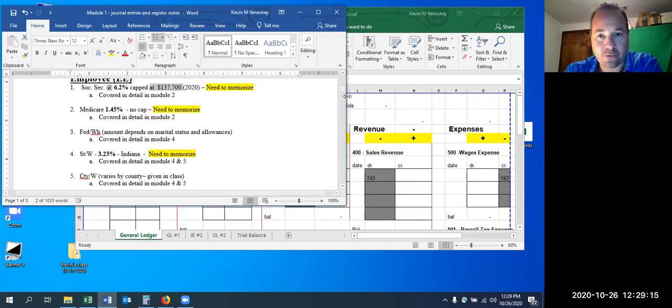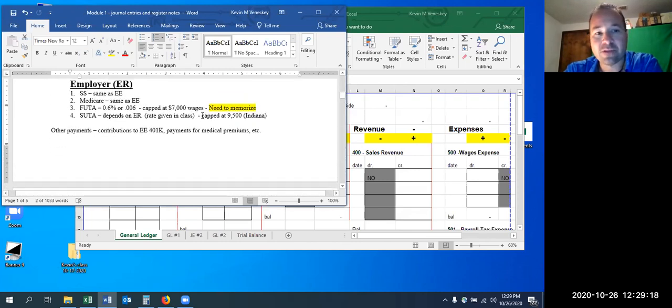We've only made $6,700. But when we come down here to FUTA and SUTA, these FUTA and SUTA that we're going to talk about a lot more in week 6, but I do want to introduce these at this point. The FUTA tax is really low. It's only 0.6%. So as a decimal, 0.006. And the employer only has to pay this tax until you have hit $7,000 in wages. Now we're at $6,700. We're pretty close. So this paycheck, we're probably going to go over that $7,000 cap. And I'm going to show you at that point when that happens, what you have to do.